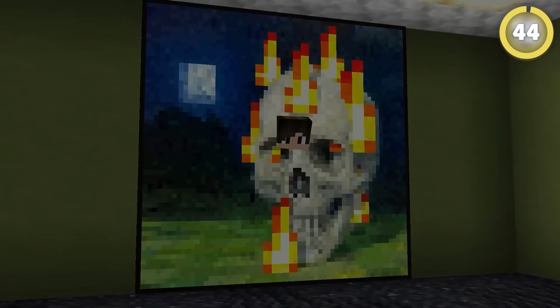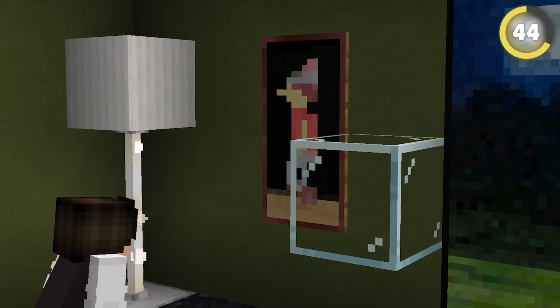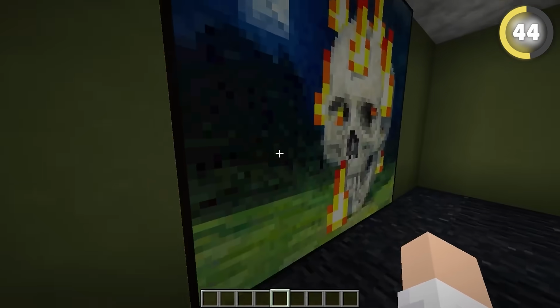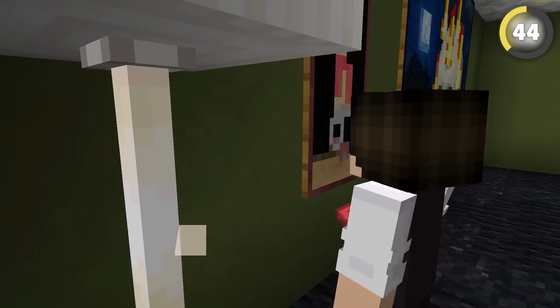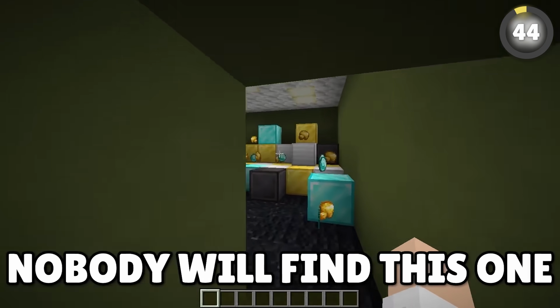Give that back! Okay, everybody knows about the painting entrance by now, but what if we use that to our advantage? All people do is walk into the painting to see if there's anything hidden, but this painting has a pressure plate behind it you can activate with an item. I guarantee you, nobody will find this one.